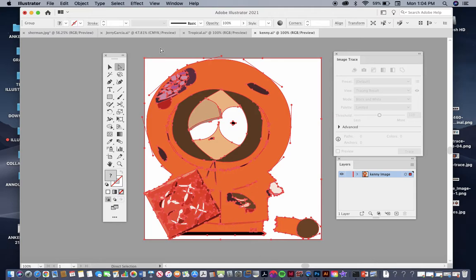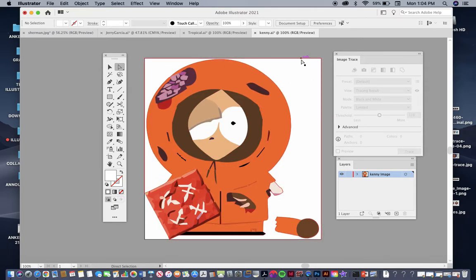Now, one thing you need to be aware of on image trace is if you have a white background, it will trace the background also. If I click right here with the direct selection tool, you can see it has a white background. It did trace that. So if you wanted to eliminate that, you could delete it with the direct selection tool. But sometimes when you do that, I'm going to undo that, it'll also get rid of part of your tracing. A better way to do it is just give it a fill of none. So I'm going to give this background a fill of none here.